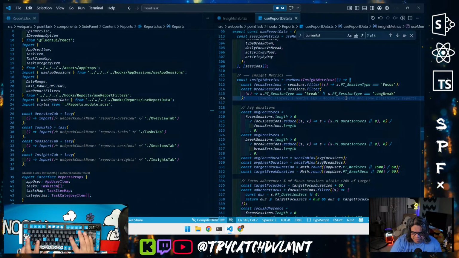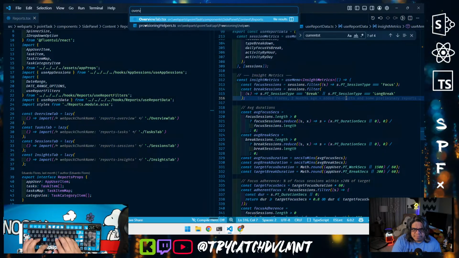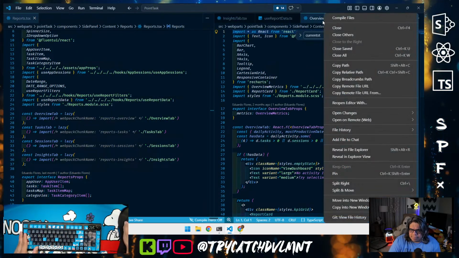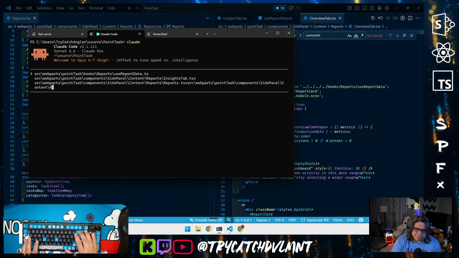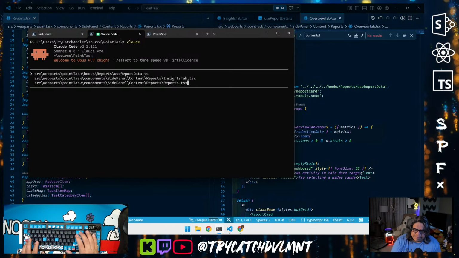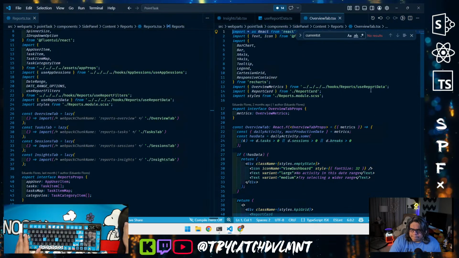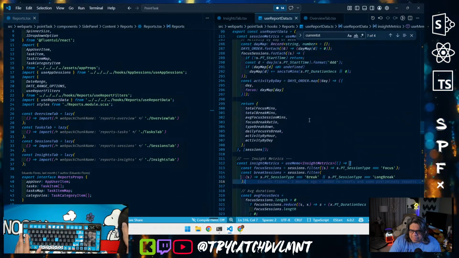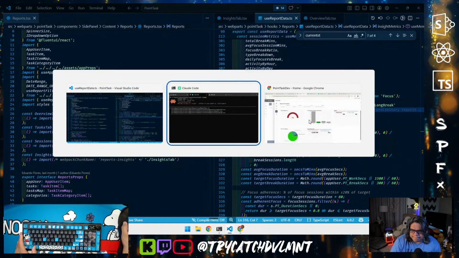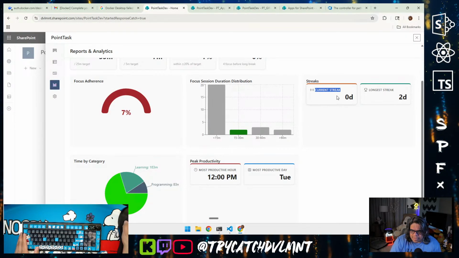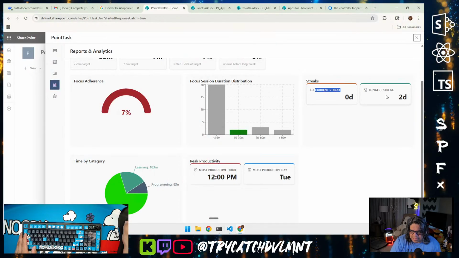The overview tab. Oh, I keep on making a mistake of not pressing enter. But before I do that, let's go look at we're doing current streak, longest streak.